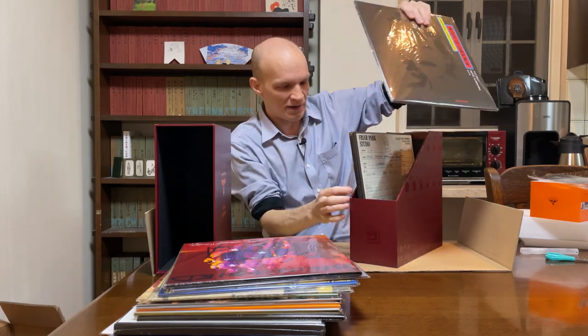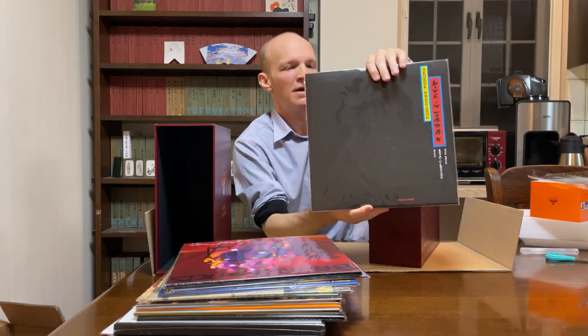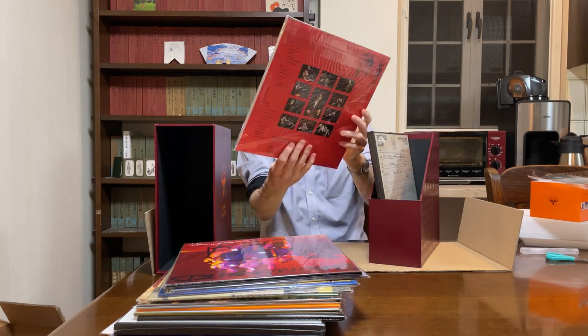So it's kind of like the outside of the box here, where it's kind of glossy on matte or something like that. Speaking of Augusta, Georgia, back in the day, back when this was new, back in 1991 or so, Radioactive Records in Augusta had a copy of this for the longest time. I used to always see it. I never bought it. I don't know, maybe it was like $20 or $30 or something. Something out of my budget, but I never bought it. I understand they're very hard to come by. I've heard people say that they like the sound on this better than the original. Anyway, let's see what it's like.